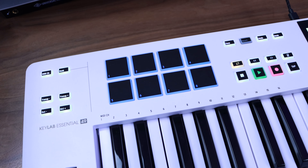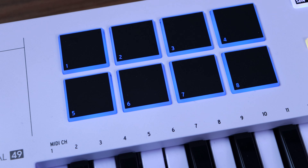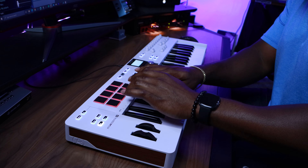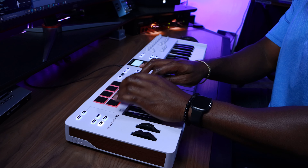The first thing that'll stand out on the front is the eight drum pads. These drum pads feel much better than the previous KeyLab Essentials keyboards — this one feels higher quality and closer to what Akai drum pads have been known for. I noticed the same improvement on the MiniLab 3 as well. It seems with this third generation, Arturia is really stepping up their drum pads. They're pretty firm — not too firm and not too squishy — just right.